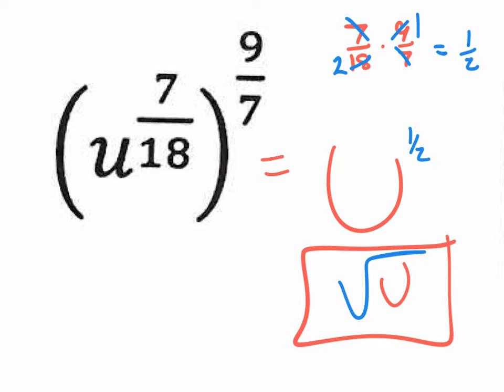Now, if you're confused with writing it and canceling things out, you don't have to do that. I think everybody could easily cancel the 7 with the 7. That's easy. And then you could just multiply the top with the top, bottom with the bottom. You're going to end up with 9/18. And 9/18, everybody should understand that it reduces down to 1/2. Okay, so you really have u to the 1/2. That's really the square root of u. Let's move on to the next odd question.